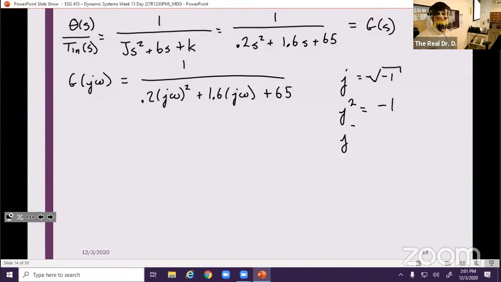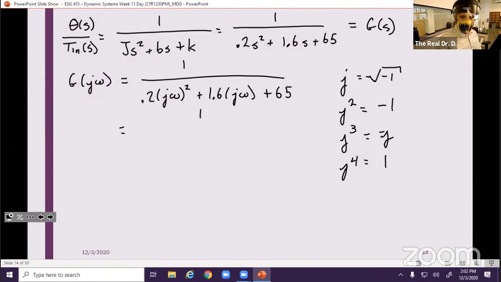-1. And if I cubed this, that would be just j times j times j, or -1 times j, which is just -j. And if I took the fourth power, this would just be 1. And this just goes on in a cycle forever, however many orders of system we have. Every even power takes the imaginary number and shifts it into the real, and every odd power keeps it imaginary. So how is this helpful?